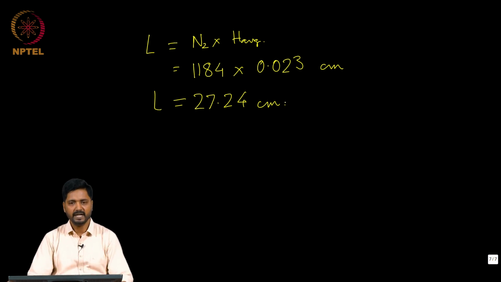So, I hope that this lecture has clearly told you how we utilize the simple plate theory to estimate the various parameters associated with a chromatographic separation, and these parameters include the plate count, the plate height, the resolution, and all of these can be easily figured out if we know the width at the base and the retention time for the solute that is coming out along with the length of the column.